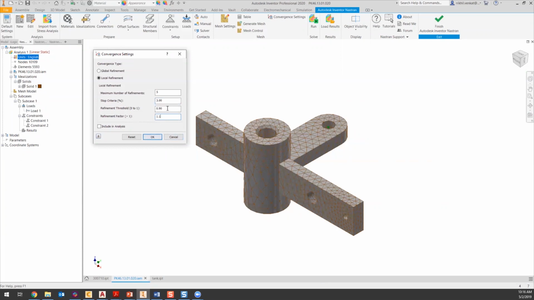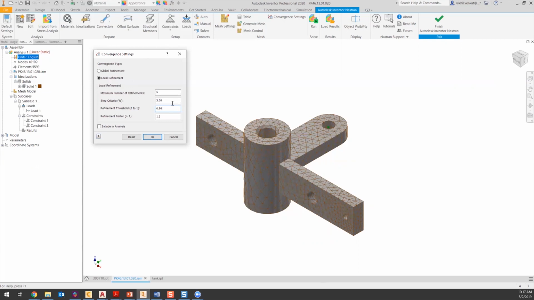The refinement threshold simply represents the proportion of elements that are candidates for refinement. So 1 means all the elements are candidates for refinement. 0 means none of the elements are candidates for refinement. The stop criteria and the number of refinements kind of work together. Stop criteria, the percentage, refers to the delta between the results of two iterations, right?